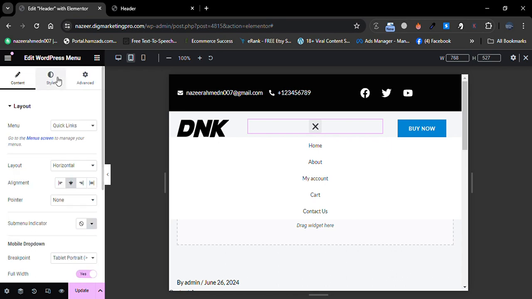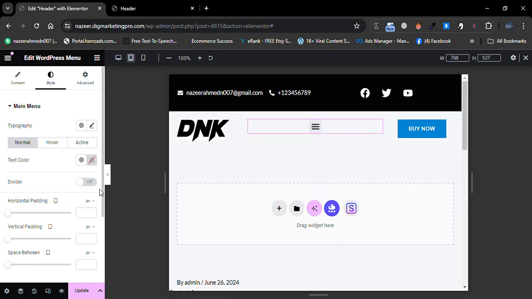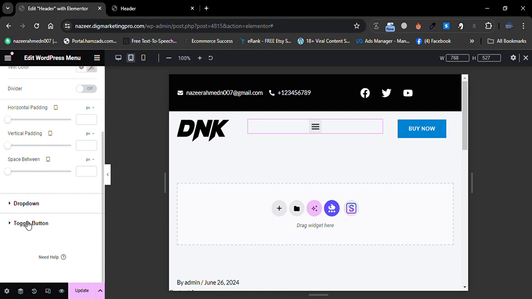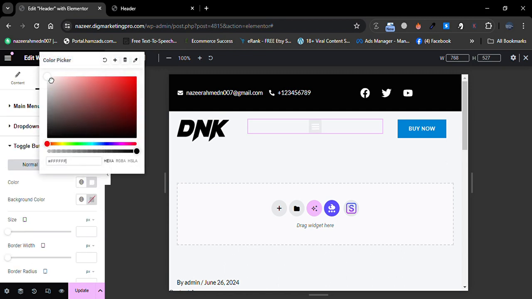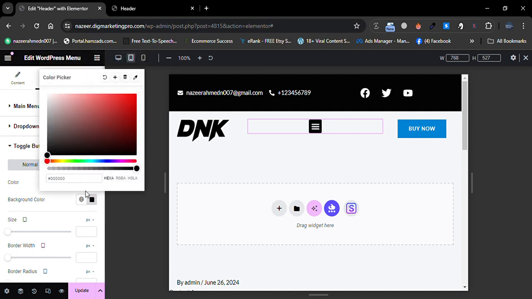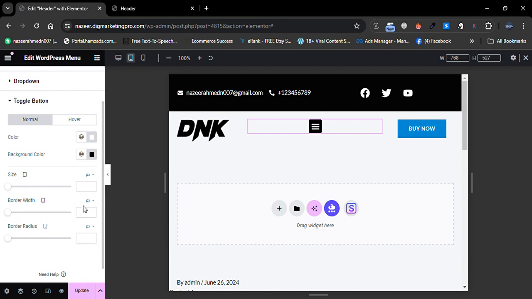Again go back to your style tab. I want to change the color of my hamburger. So I will scroll down and I will go to toggle button, then I will make the color white and the background I will make it like so, and I will scroll down and I will make the border radius here 0, so you can see, and the size I think a little bit bigger.